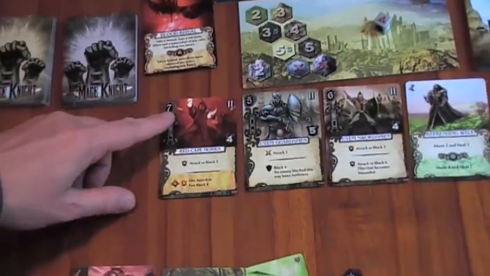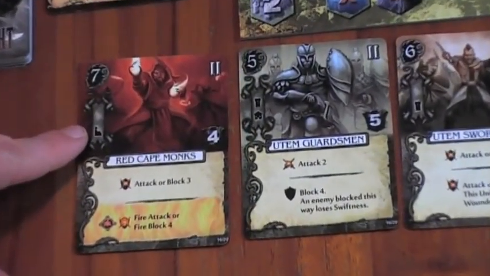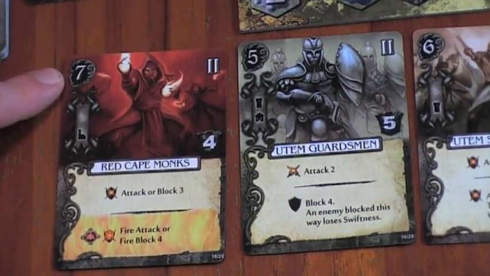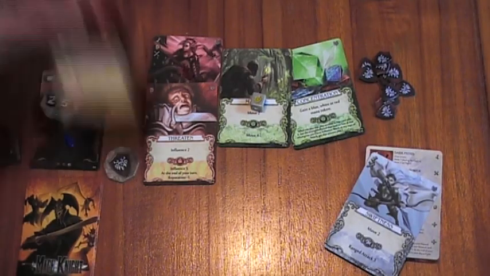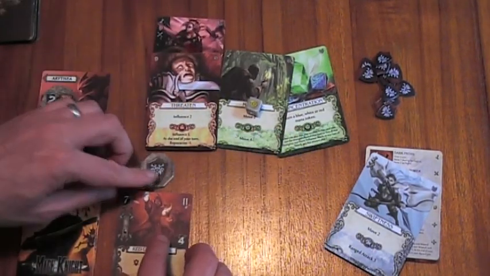With that 7 influence I can take these red cape monks. These have the monastery icon here, so I can recruit them at the monastery, and they have a cost of 7 influence. And I can put them in my unit area here.